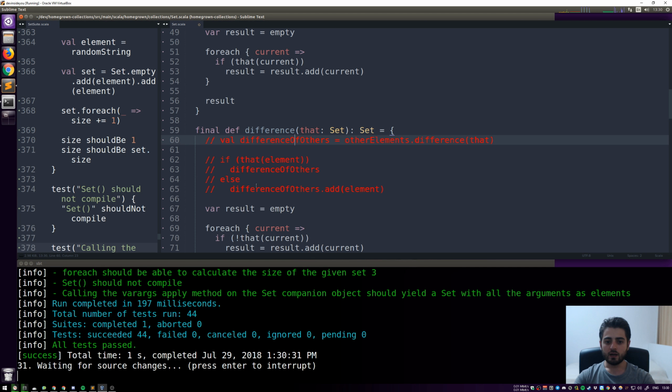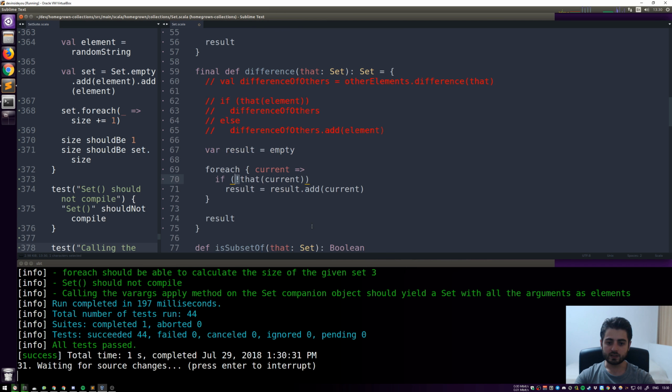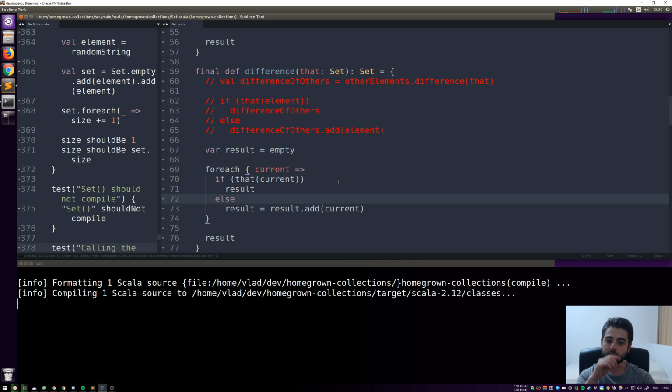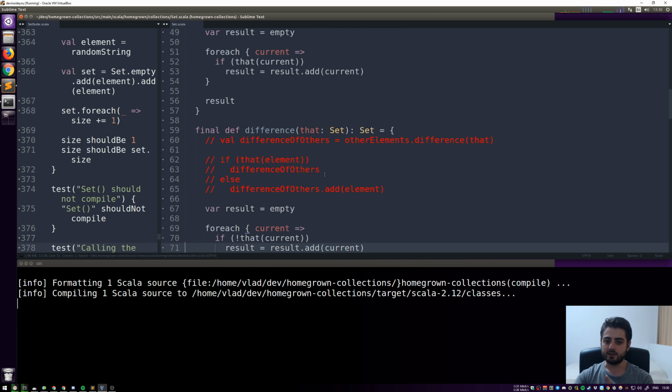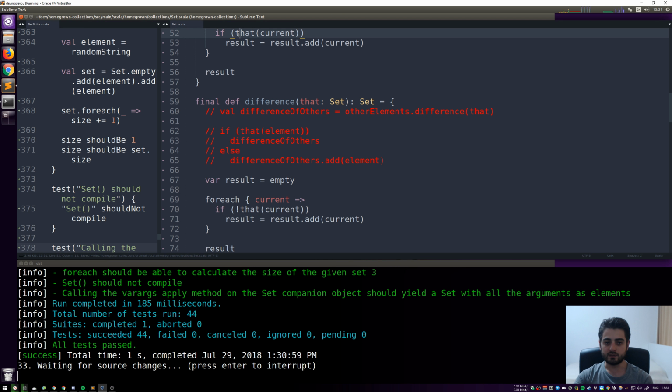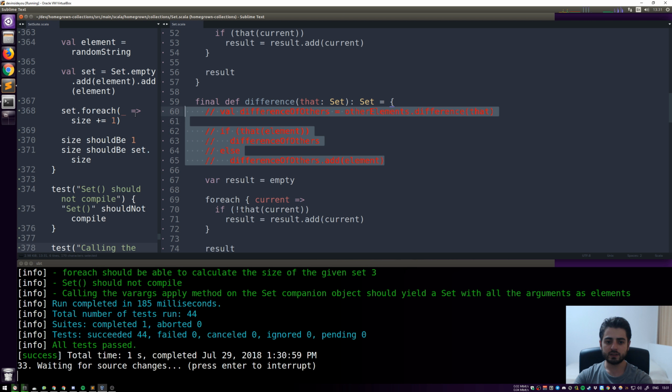Remember, for this implementation we just flipped which code is in the if branch and which code is in the else branch, but for this one I just flipped it over here, right? We could have done the same thing. We could have said if that is current, then just leave the result alone, only otherwise add it. But this is more code, and it's not that more code is always worse. It's more like in this case you see the dualities, right? So the flip is over here now. Okay, let's remove that.